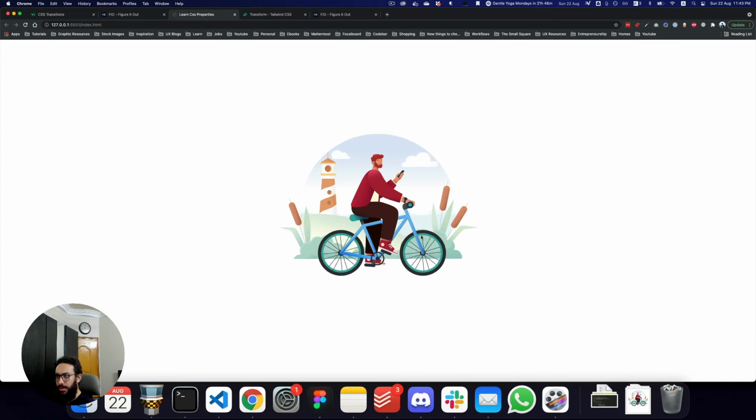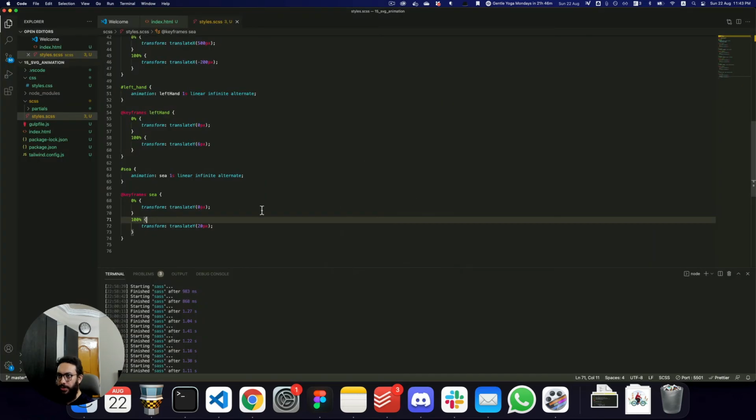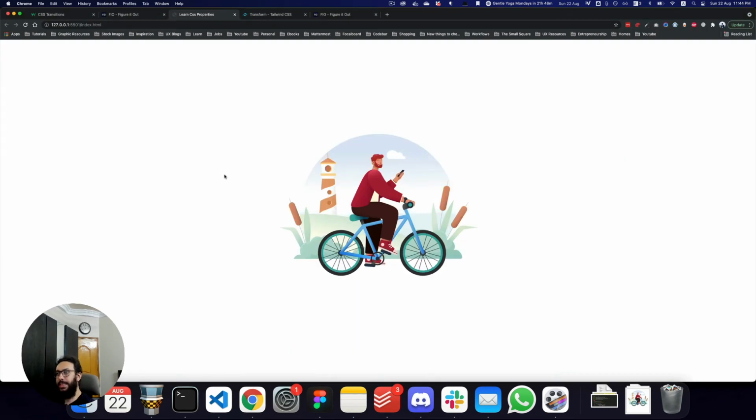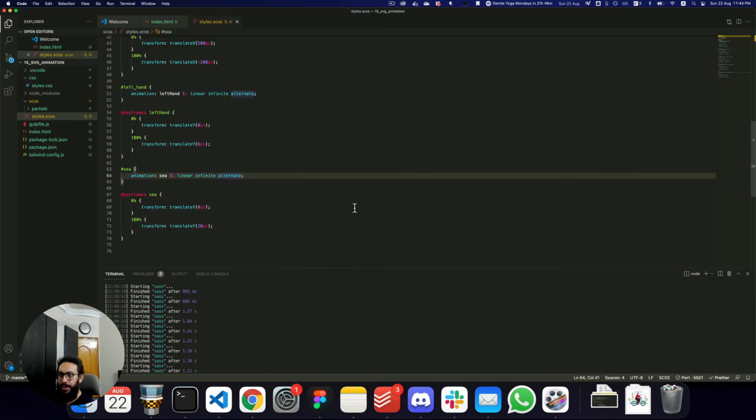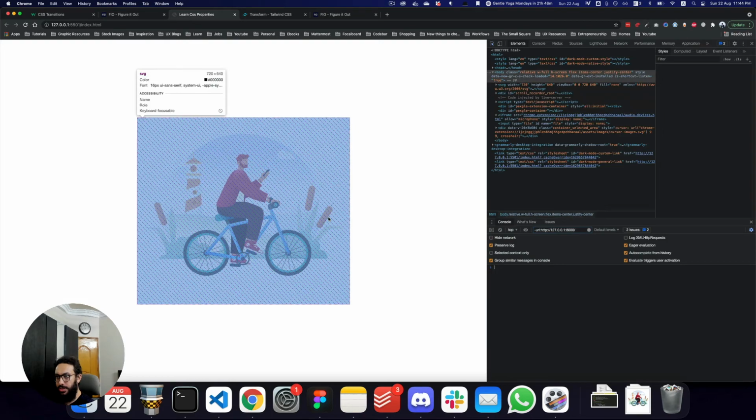So I think the C probably looks fine. I think it's animating a bit fast, considering that it's the C. So let's just move it slightly slower. Yeah, I think the C looks fine. Now let's just quickly go ahead and animate the plants.